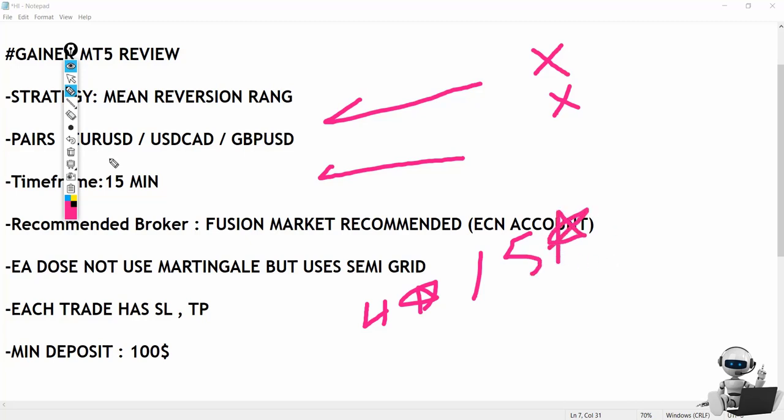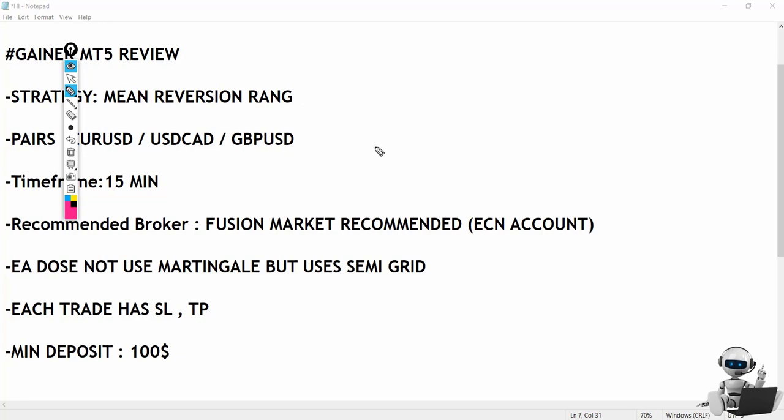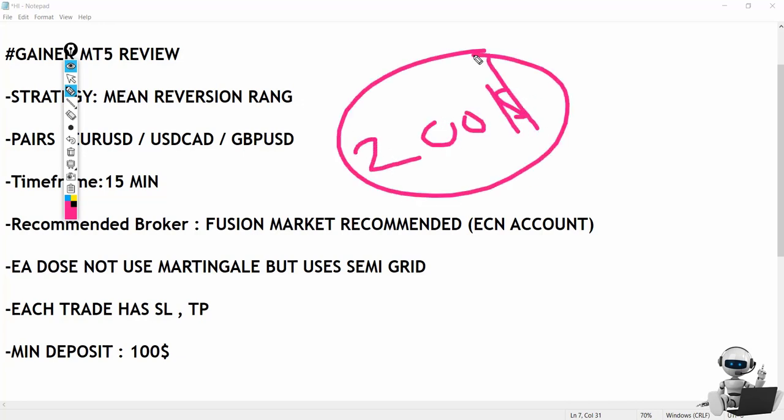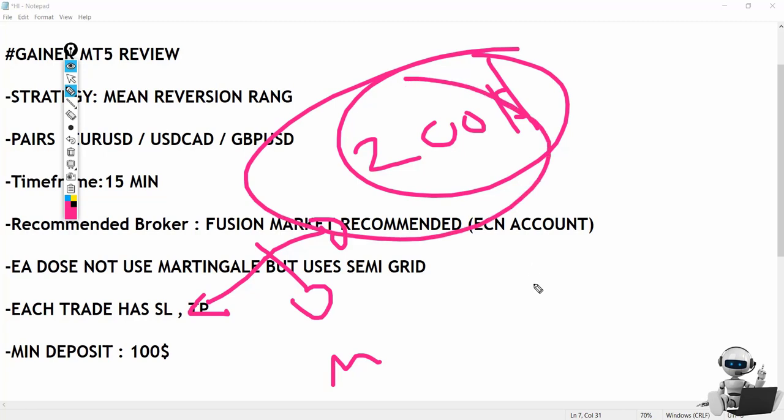But if you want to use this EA, make sure to use some extra money that you don't need. Don't use your personal savings that you need. For example, if you have 200 USD, at least divide it. Maybe you want to use this EA and you want to use Money Tree or any other EA, just divide your money and make sure your risk is low. Don't be greedy. Don't let greed affect you. So make sure you have a conservative trading system so you can be profiting for the long term.